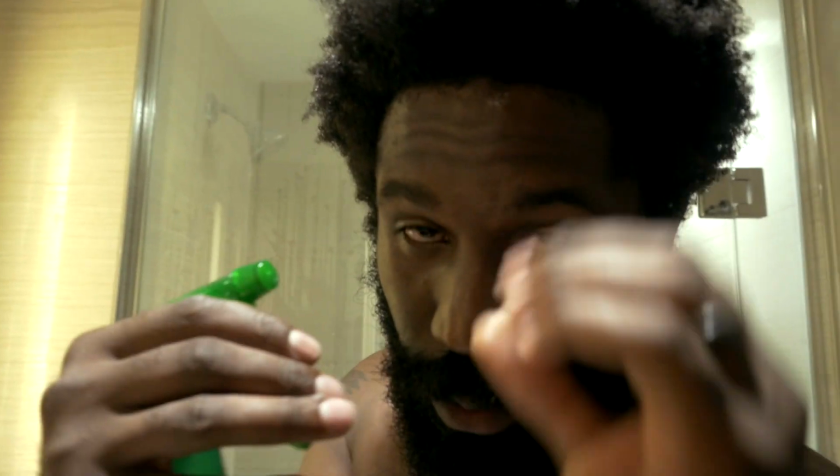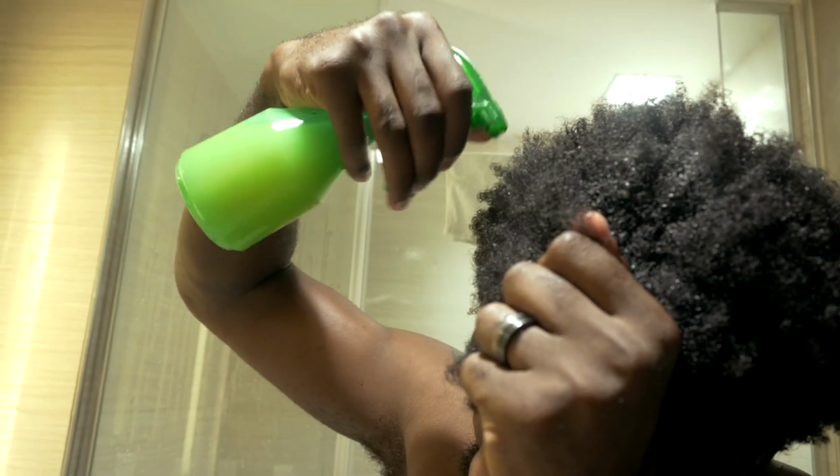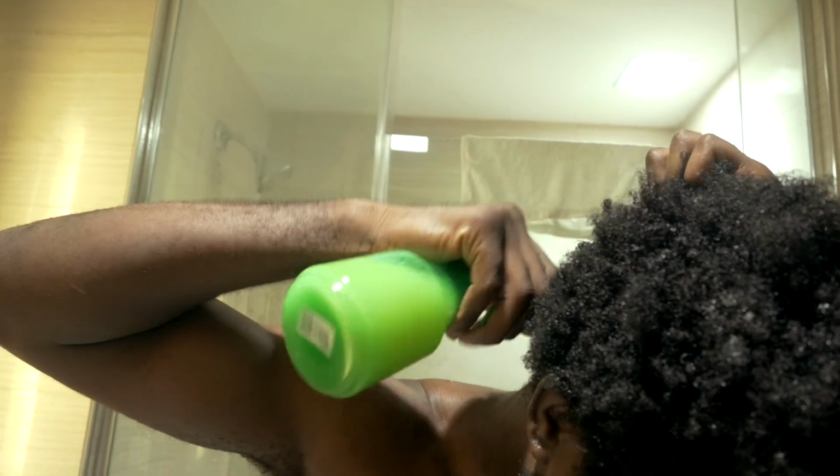Okay, so what you do, you take some, right? I spritz them in sections, right? So you take this front part here, spritz that. I'm working over here. Spritz that over here. Spritz that. A little bit in the back. And you get close too, so I'm not putting it right to the scalp. Right, get up in there.